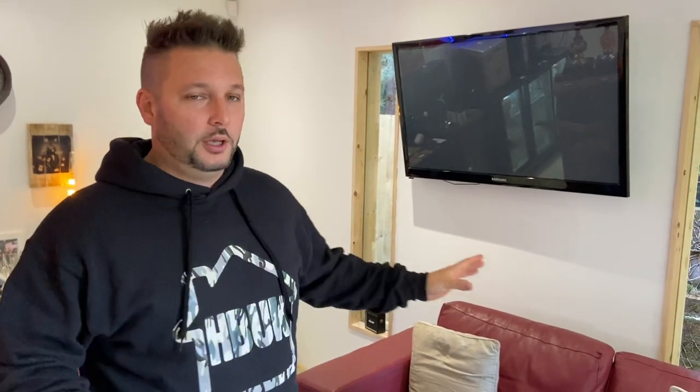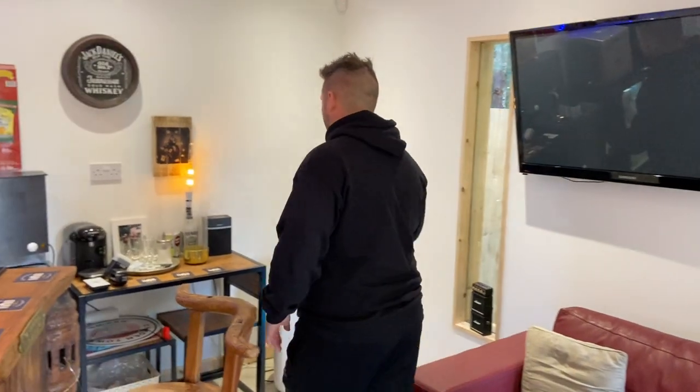We've also got TV. In here we've got Fire Stick, which obviously we only use legal programs on to watch stuff like Apple TV and Amazon and Netflix. And then obviously we've got a little phone speaker in the corner — really good. Just links to your phone via Bluetooth or Wi-Fi if you've got Wi-Fi in your bar. In here we haven't got Wi-Fi yet, I need to run a cable down from the house. So I tend to do a Wi-Fi hotspot from my mobile phone, Apple iPhone. It does work pretty well. If you've got a Bluetooth speaker then you don't need to worry about Wi-Fi and you can always have music playing — obviously it makes it feel a bit more like a pub.